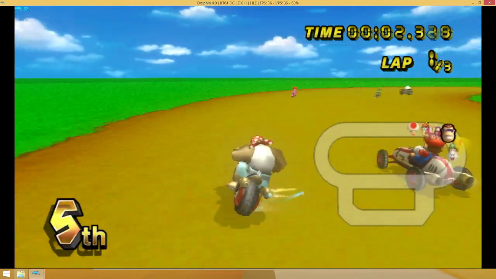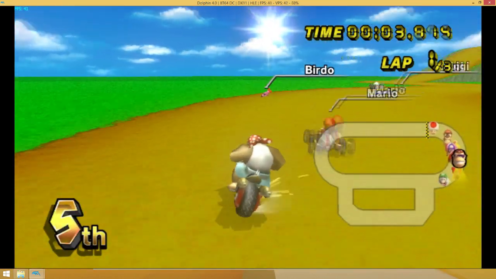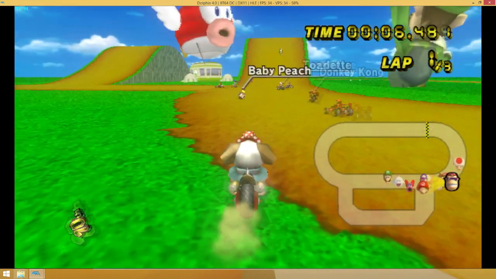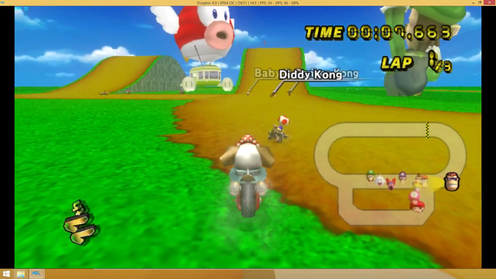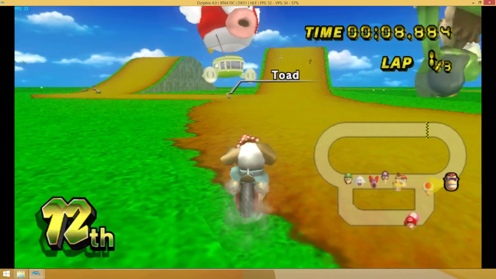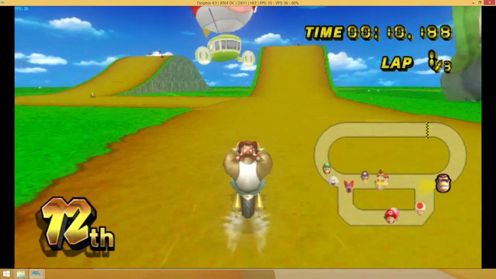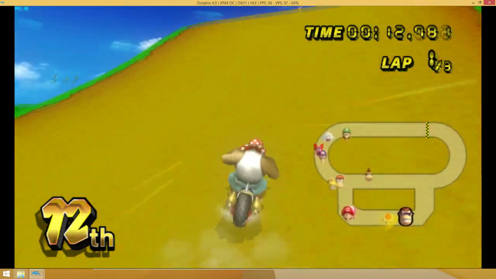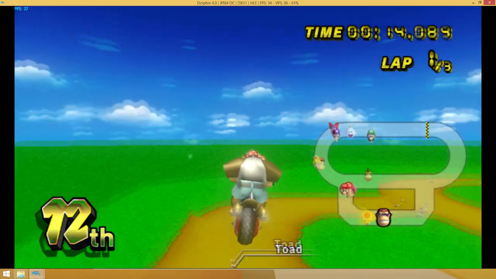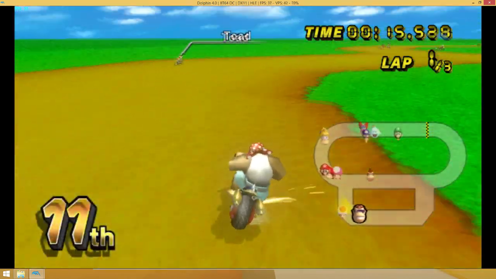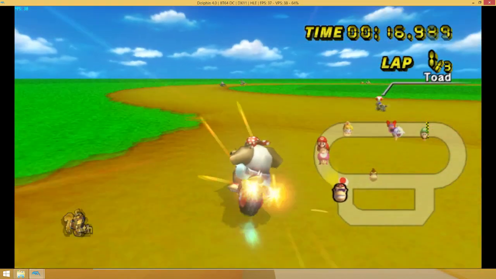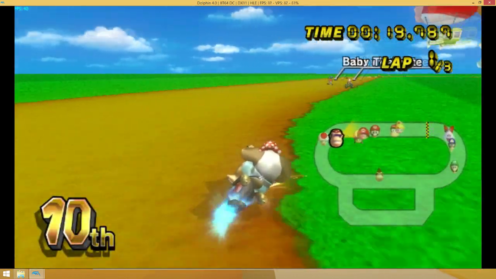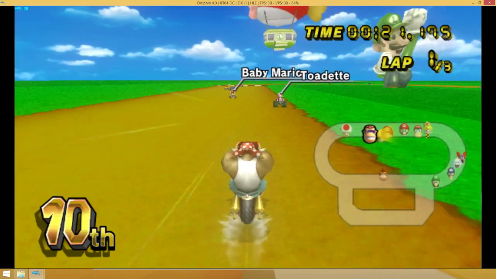Alright. The sound is really quite slow. Alright, so let's see if they go in multiple different paths. They do. They do. Look at how awesome. Apparently they like to go forwards a little bit more. I don't know why. Here we go. It lags a lot, but it's because I'm not doing it on an actual Wii, but it should not lag. Yeah, because it's such a simple track. So that's good. It works.